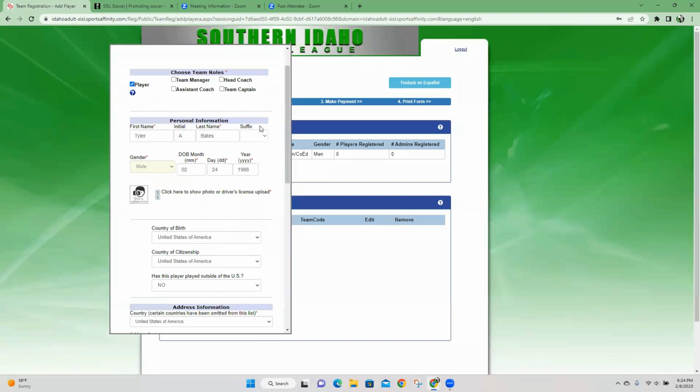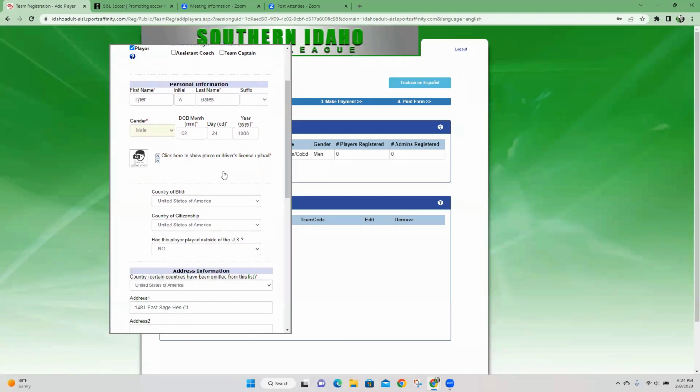Then go through, check your information, and make sure everything is good and loaded. Here is where you would click and upload a photo. This is something you're going to want to watch out for very carefully, because it is now mandatory that an updated photo and a driver's license are on record. If we don't have both of them, or they're not satisfied, and I will tell you now that the president of this state association is checking on an almost daily basis, you're not going to be playing until you fulfill that requirement.